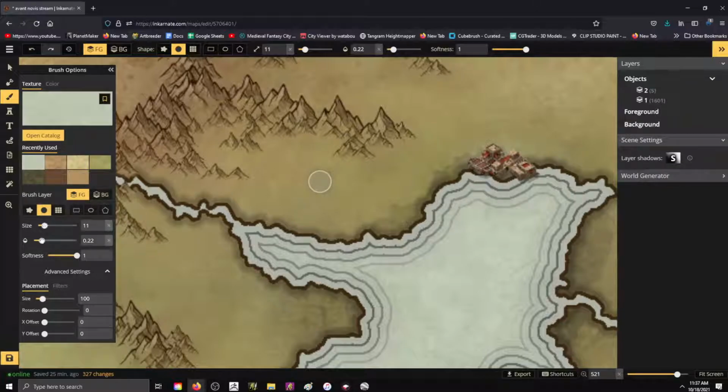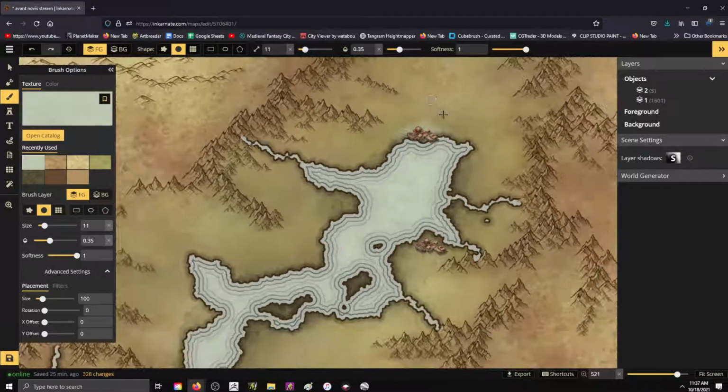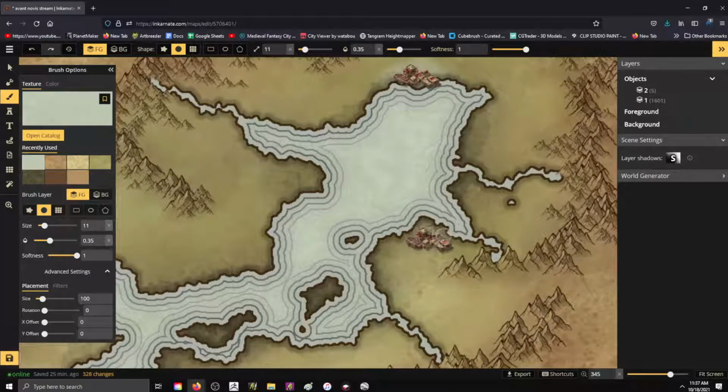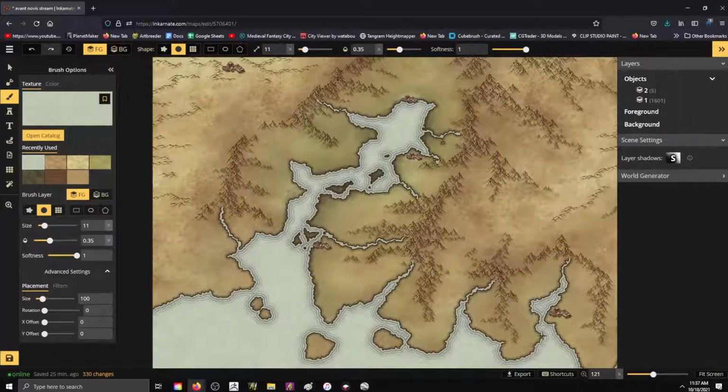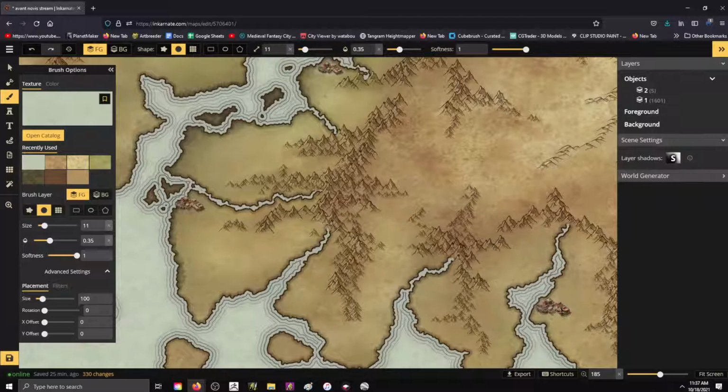So up the opacity, just a little bit, not much, just so it kind of pops. There we go.